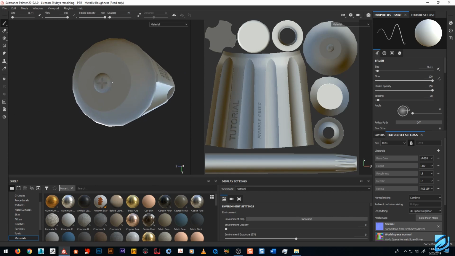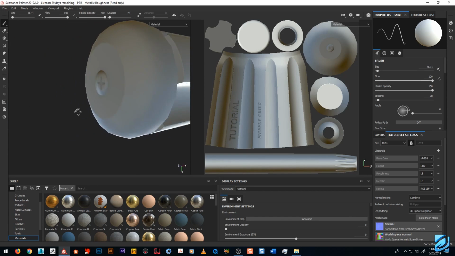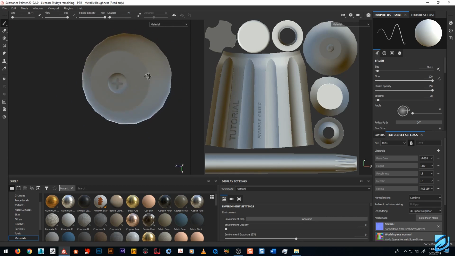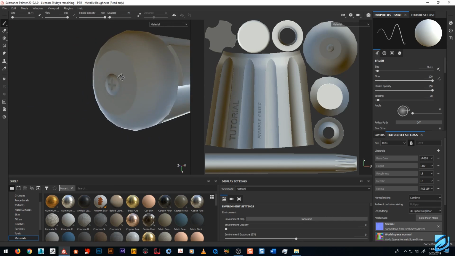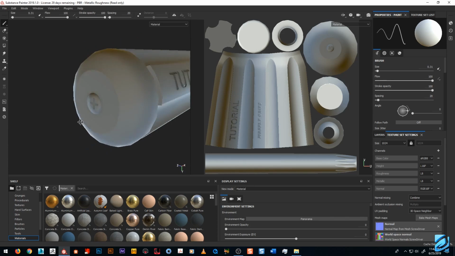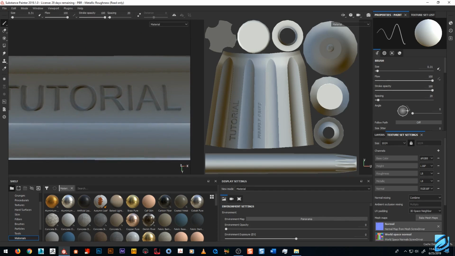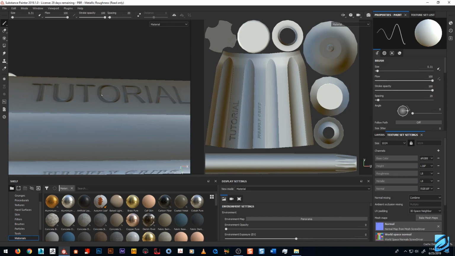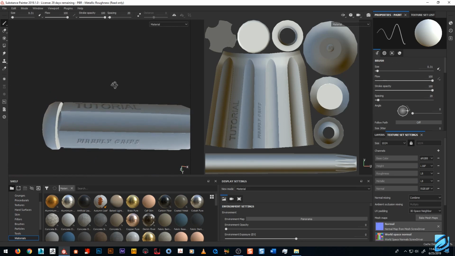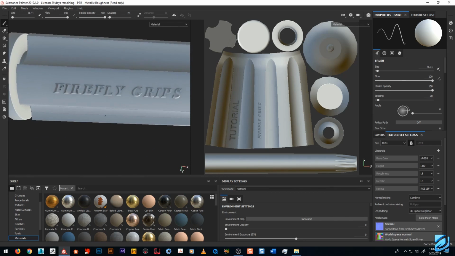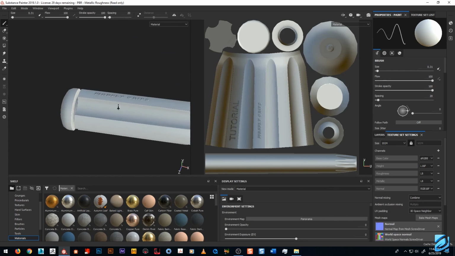The screw actually even baked pretty well. Like I said, normally I would probably model that. If you look at it from the side, it's very rough, but I don't know, man, it kind of works. So you just have to paint that metal material in, and that worked out pretty well. The text, like I said, the text baked out nice. This might have been a little too big. It's got a pretty strong shadow, so it looks a little extra deep, I guess. But the other text on this side baked out real nice, and overall I'm pleased.